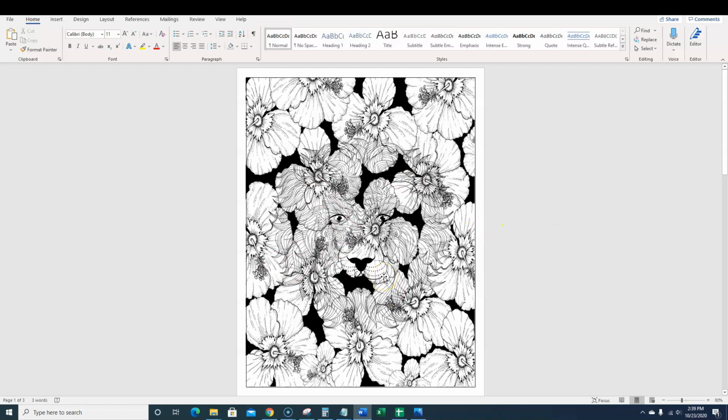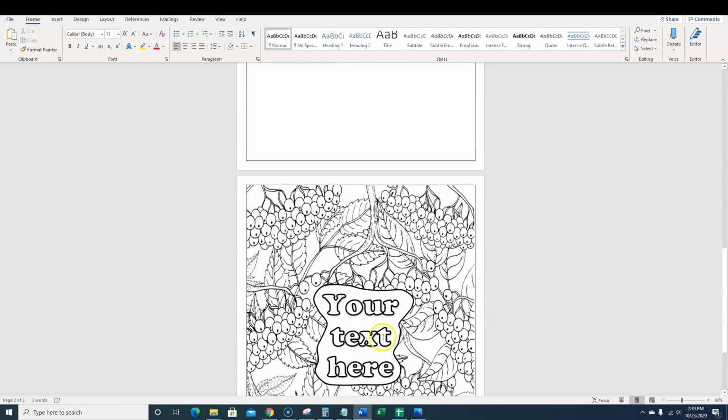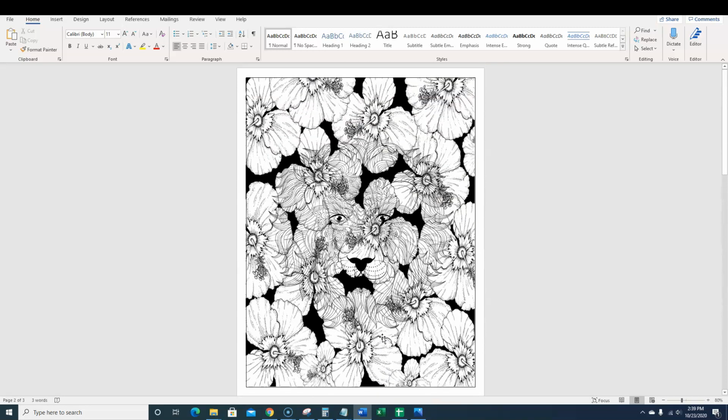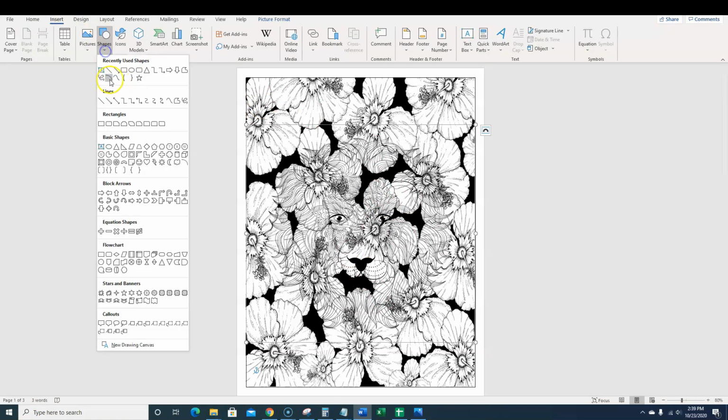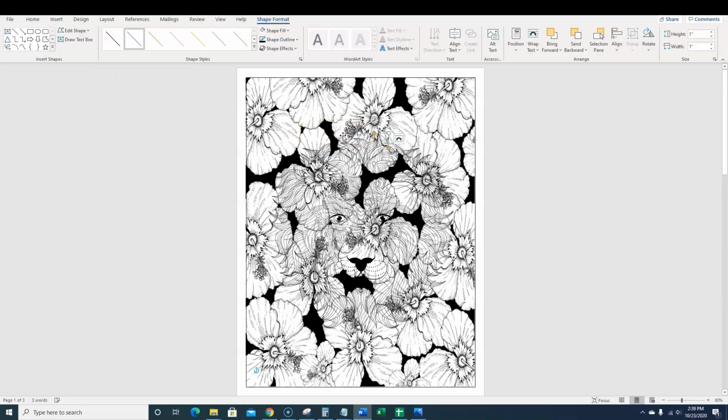Now, you're not going to really be able to color that or do anything with that. So we need to put some type of background behind this that is sort of like what we did down here with the text. So what we're going to do, we need to grab our shape tool again. We need to do an insert, and we need to do a shape, and we need to do a curve again. And we need to pay attention to kind of where we're going with this, right?